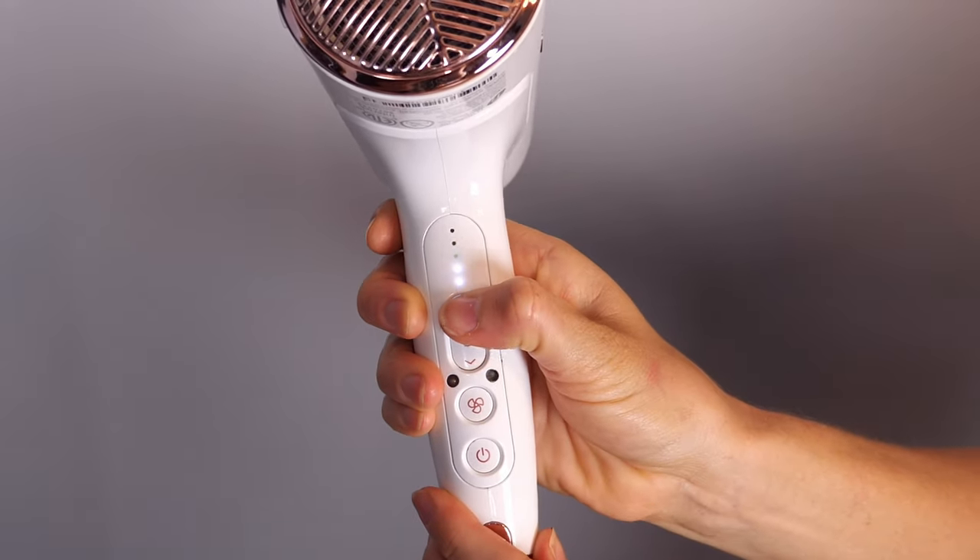The five heat settings are really nice. When I first got it, I kind of felt like, do you really need five heat settings? I'd never had a blow dryer before that had that many, but honestly it's come in really handy, especially from a professional standpoint. There are so many different types of hair we work on in the salon, and so many clients have different levels of sensitivity. With the five settings, I'm able to really give people different levels of heat that fit everyone's needs. With the ion air on any level of heat, you can get it nice and smooth, cut frizz, and still give body. I have not found any issue with using any level of heat.